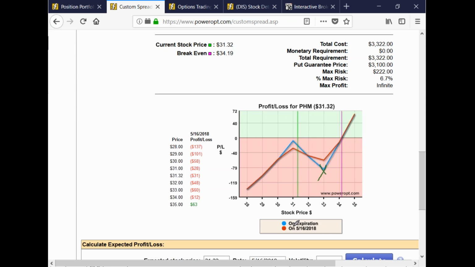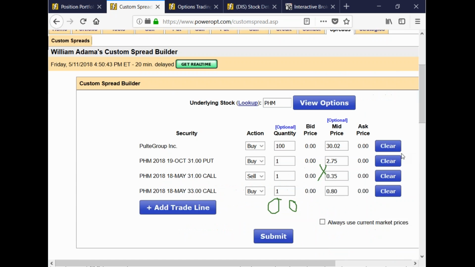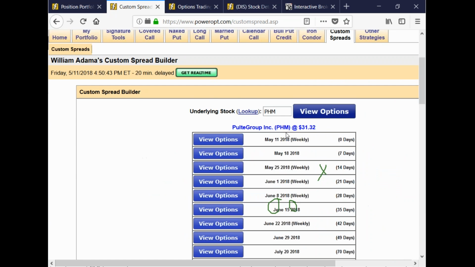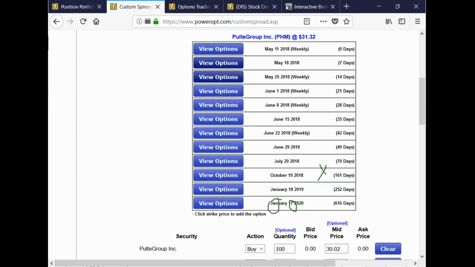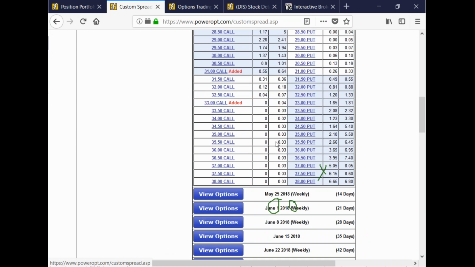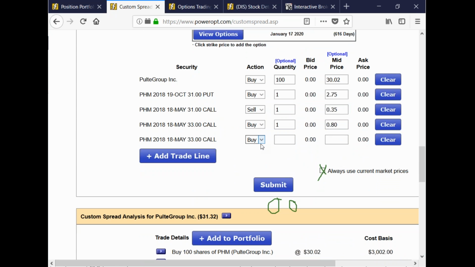Sell to close this. Sell another one of these and buy a 30. It wouldn't work out though. I've tried it before. It's not a good position. Let's look at it. Okay, so what am I going to do? The stock's moved up. I'm going to buy to close the 33 first for May 18. I'm sorry, sell to close. My apologies. A sell to close that.